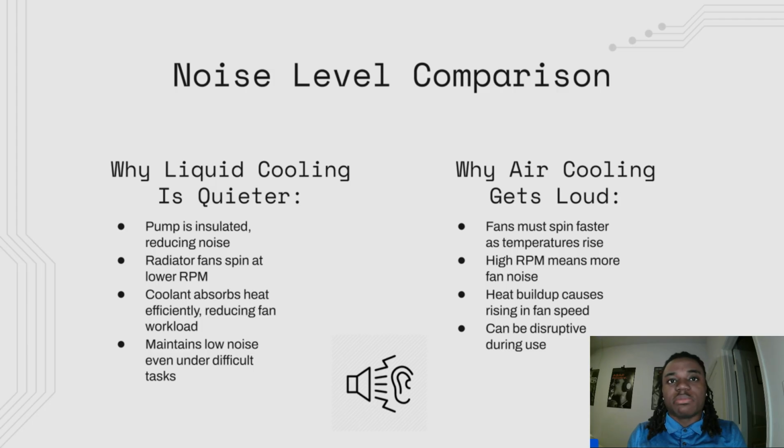Air cooling, on the other hand, becomes much louder as the system heats up. When the CPU or GPU temperature increases, the fan must spin faster to move air across the heatsink. These high RPM levels can easily create noticeable fan noise, which is especially obvious during gaming, rendering, or heavy workloads. Because liquid cooling doesn't rely as heavily on high speed fans, the system maintains a quieter environment under stress. For anyone who prefers a silent or low noise setup, whether gaming, streaming, professional work, or simply comfort, liquid cooling provides a clear and consistent noise advantage.